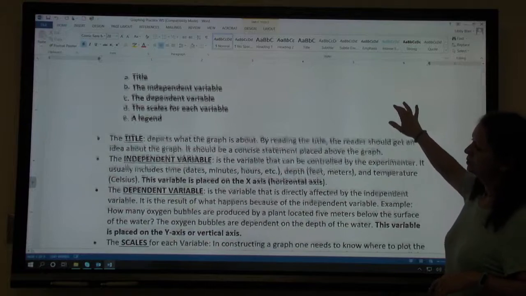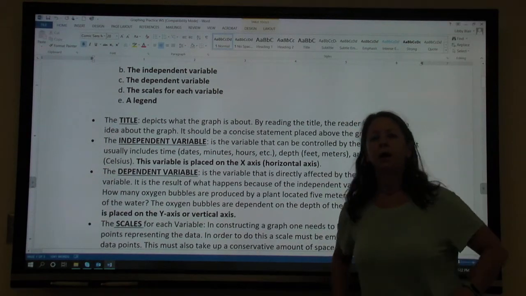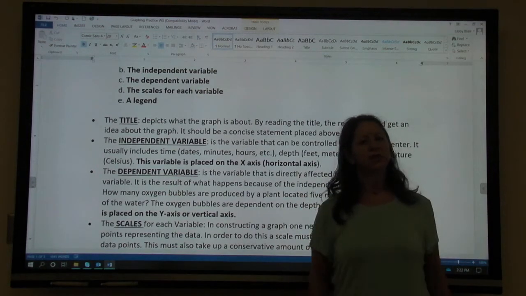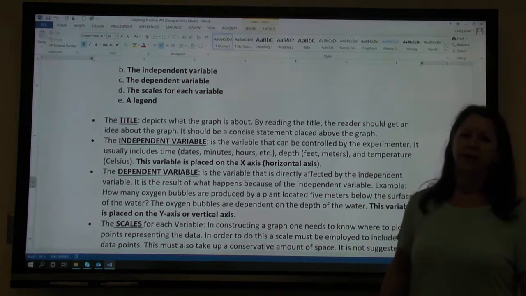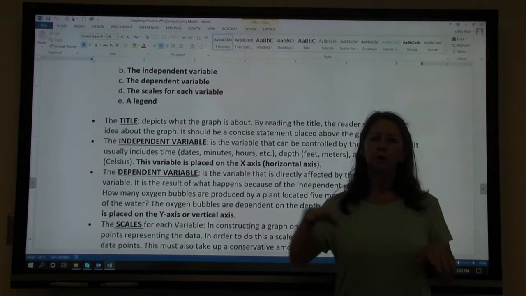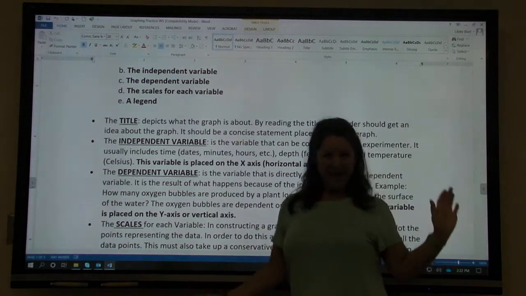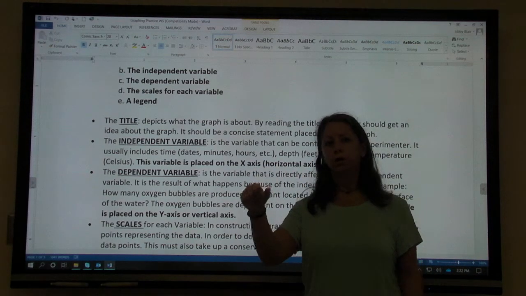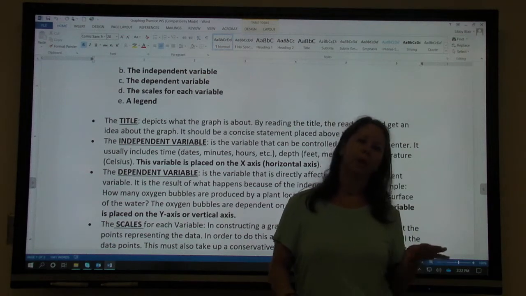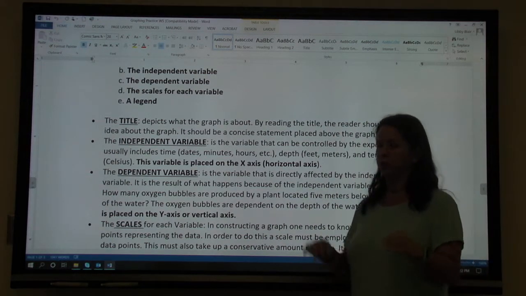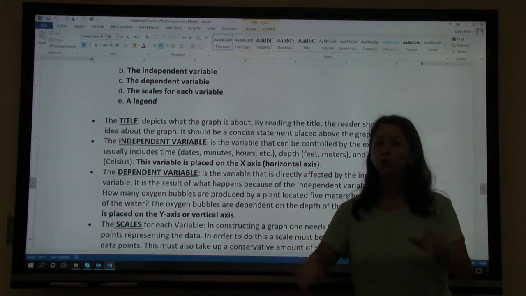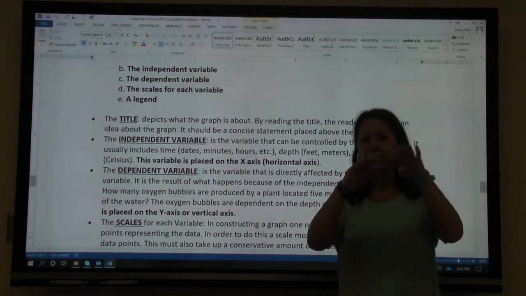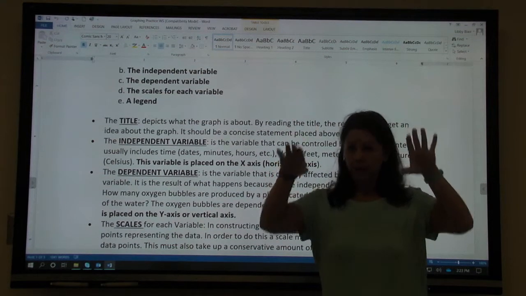Now the title is going to tell you what that graph is about. Y'all, this is science. We don't do cutesy little titles, okay? It's a straightforward title. What is that graph? If you're graphing how tall plants grow over time, you don't say, plants get big, all right? You need to say, how tall plants grow over time. Really straightforward and boring. That's what science is about, is letting people know what you're talking about with no room for guessing, okay? So the title is going to tell you exactly what the graph is about. It is always written up at the top, okay? Got to write it at the top.